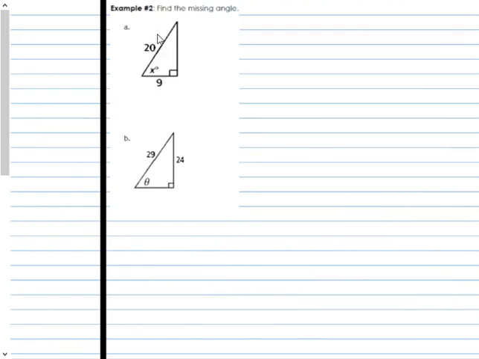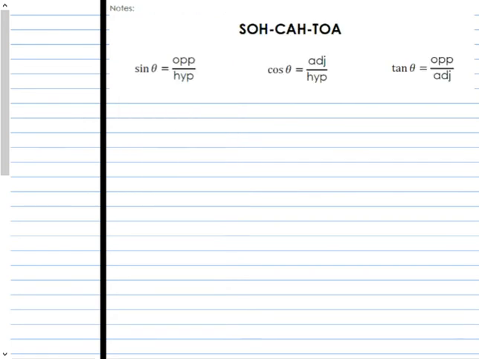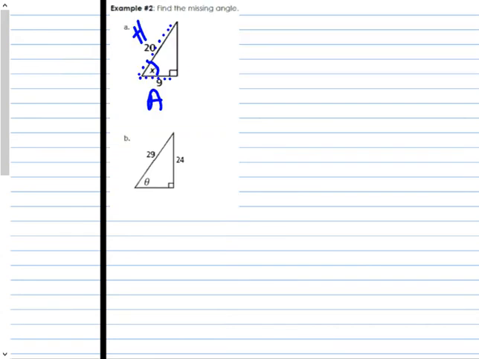Let's see this in action. Find the missing angle. So you still have to look at the perspective of your angle. So from the perspective of angle X, I have my adjacent side because 9 is adjacent to it. And I have my hypotenuse because 20 is the long slanted side across from the right angle. So if you remember from the beginning of our notes, if I'm using adjacent and hypotenuse, I'm going to use the cosine function. Well, I'm looking specifically for the angle, so I'm going to use the inverse cosine function. Inverse cosine of adjacent 9 over 20.